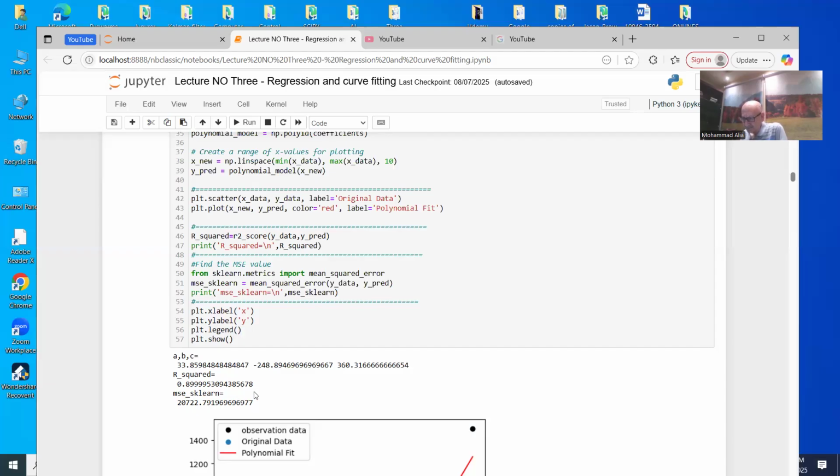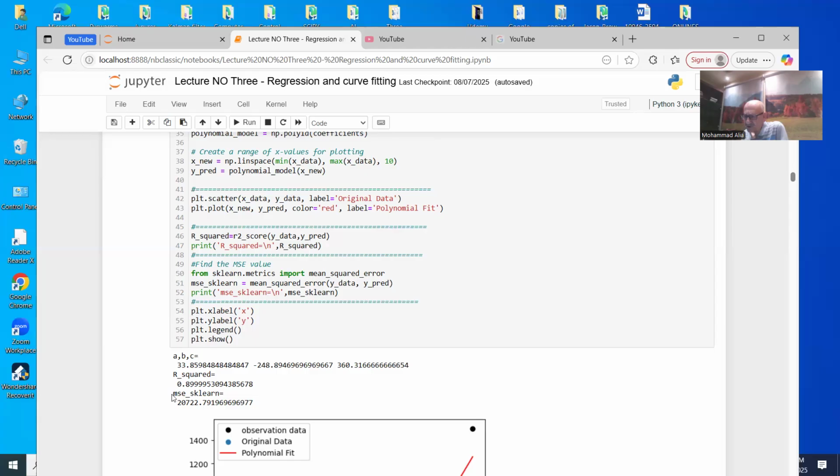This is noticeable. And also here we have imported the mean squared error function from sklearn again to find the value of the mean square error, and we have found that the mean square error here is 20,722.